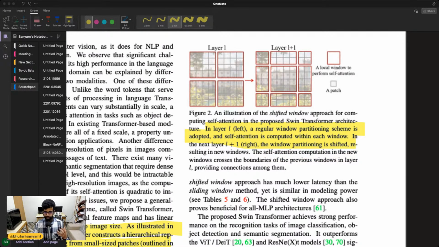This is quite important to understand. In any CNN, as you go deeper, it starts to build an understanding of more high level features. Here, it won't be possible if you keep patching or dividing your images and keep applying attention to them. It'll just learn what's inside of that patch, right? How do you make it more global? How do you teach your model to learn what's in the complete image, especially when you're chopping it up?